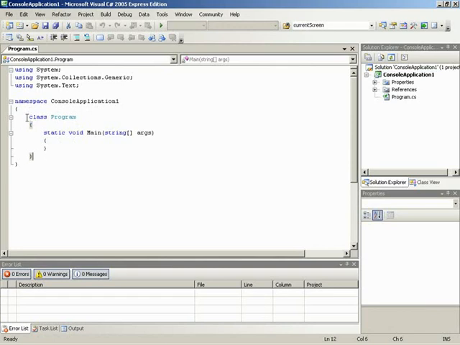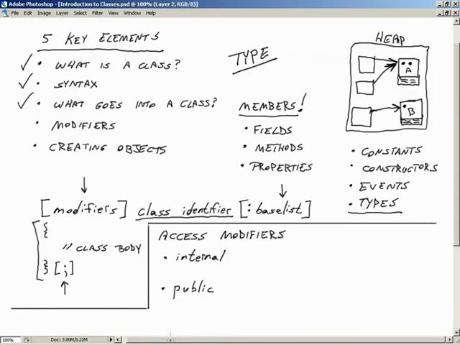Now, when we don't see a modifier here, the default modifier type is internal. What does internal mean? Internal means that basically we can only see this class inside of the assembly in which it's defined. The assembly? You have to think all the way back to Volume 1 in the .NET lessons.